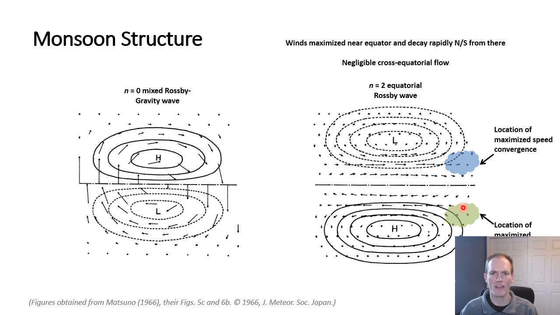And so thunderstorm formation is favored on the east side of an area of low pressure and on the west side of an area of high pressure. We could extend this over to here and show this fast westward flow slowing down before turning southward. This is another area of maximized speed convergence, and we'd have the other half wavelength be an area of low pressure to the west. So it's the combination of these two features, and in particular, the opposite sign of this, where you'd have the low in the northern hemisphere and the high in the southern hemisphere for the mixed Rossby gravity wave, that gives the monsoon its characteristic structure.